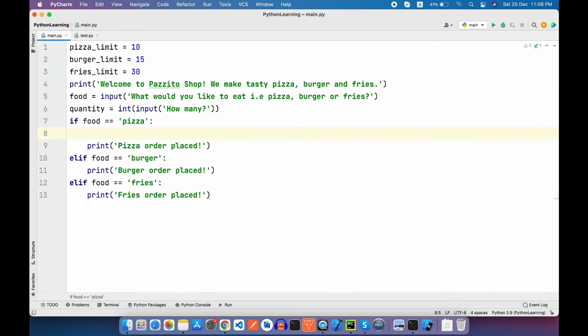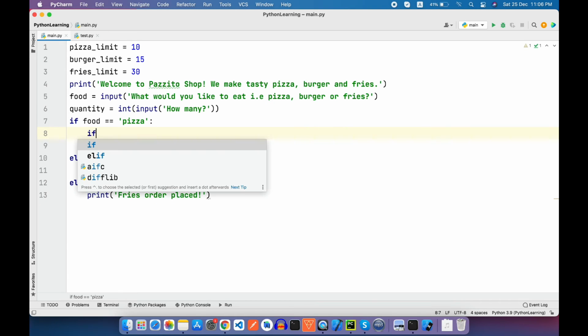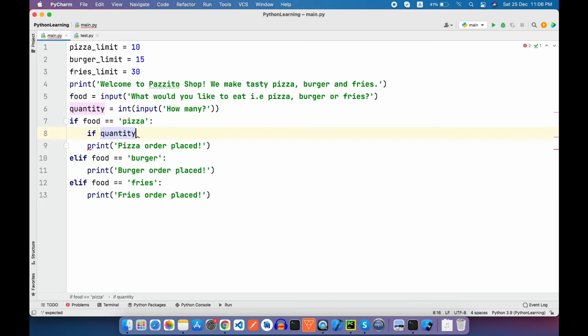Now it is the time to apply these limits to the user quantity. So if the quantity the user gave for the pizza is less than or equal to the pizza limit, means if the quantity is less than or equal to 10, that is the case, we will say pizza order placed.